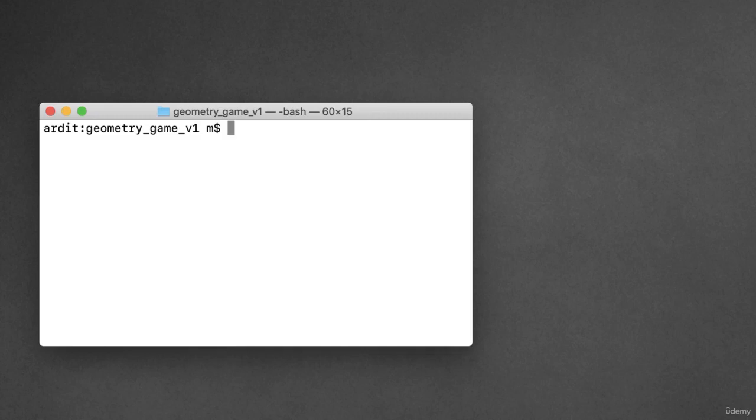Imagine you have a friend who is a teacher of geometry. He knows you are a Python programmer, so he comes to you and he asks you. He says, I want to create a program which generates some random coordinates for an imaginary rectangle. You know, something like, he explains.